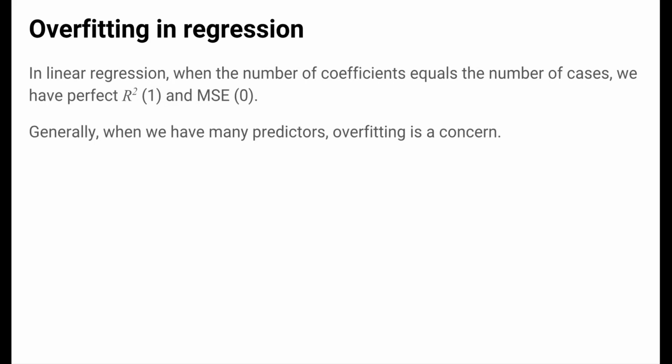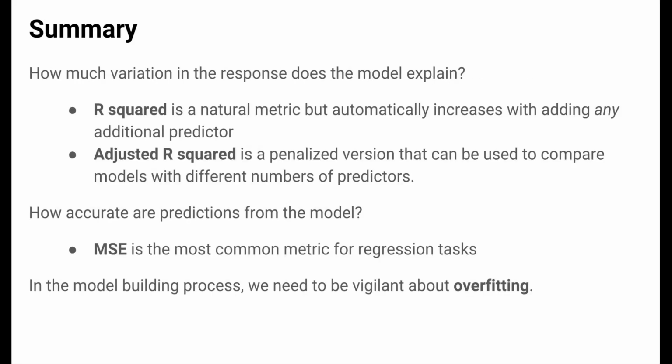In regression tests, perfect overfitting can happen when the number of coefficients in the model is equal to the number of cases. Generally, when we have a lot of predictors, we should be concerned about building models that overfit our data. Very shortly in this course, we're headed towards methods for dealing with overfitting in regression settings.